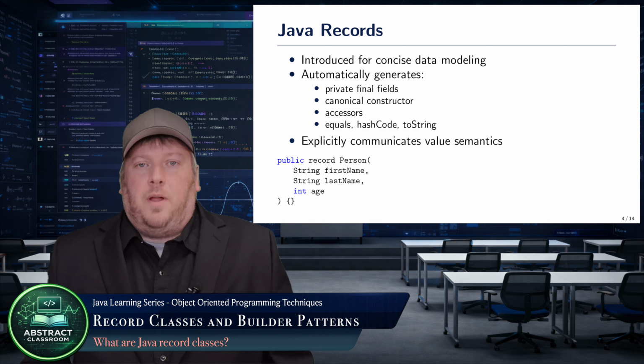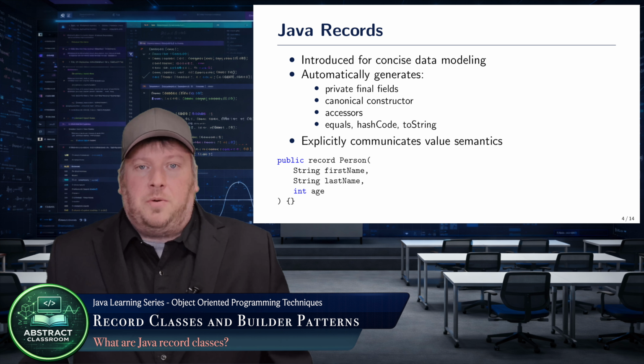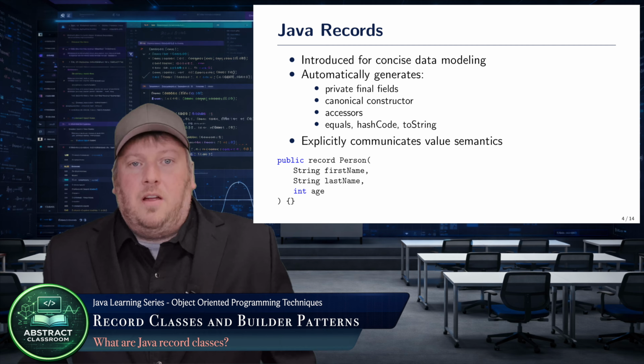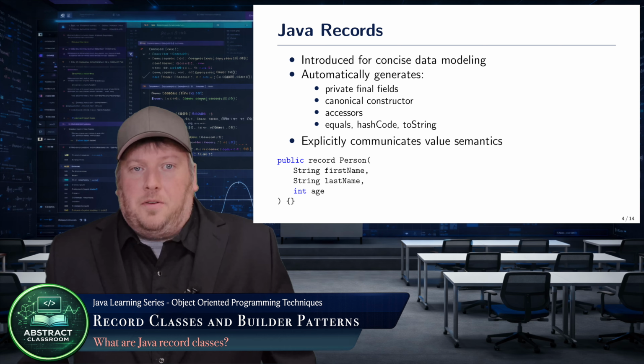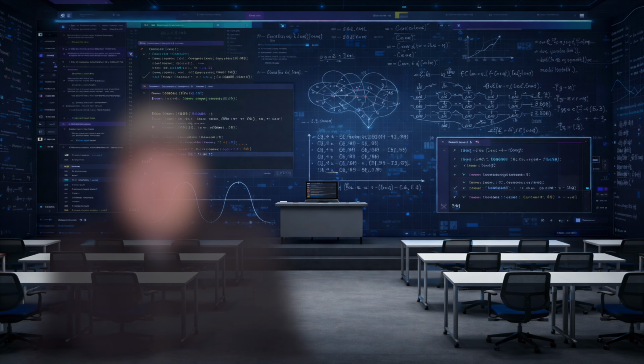To help reduce the boilerplate overhead associated with encapsulation classes, Java introduced records. A record automatically generates private final fields, a canonical constructor, accessor methods, and proper implementations of methods like equals, hashCode, and toString. More importantly, records explicitly communicate value semantics. When you see a record, you know this type represents data. It's an encapsulation device. It's not a behavior-heavy object with a mutable identity. Records make immutability the default, and that is a powerful design choice. They reduce noise, so the structure of the data becomes the focus.